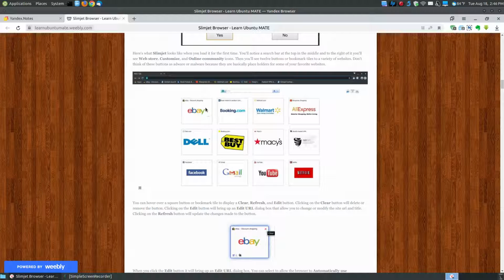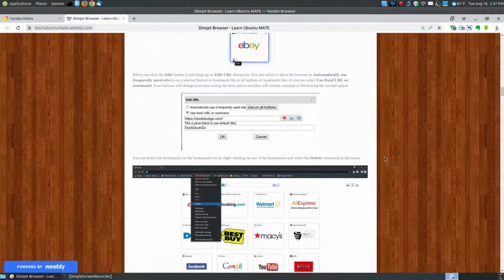Now, if you leave the default, as you begin to use the search engine and search for things, the sites that you go to the most will be displayed here. So these will change by default of the original settings. You can right click on the links on the URL to remove those if you don't like Walmart and places that's up here on the bookmarks bar, but I'll show you that in a few moments.